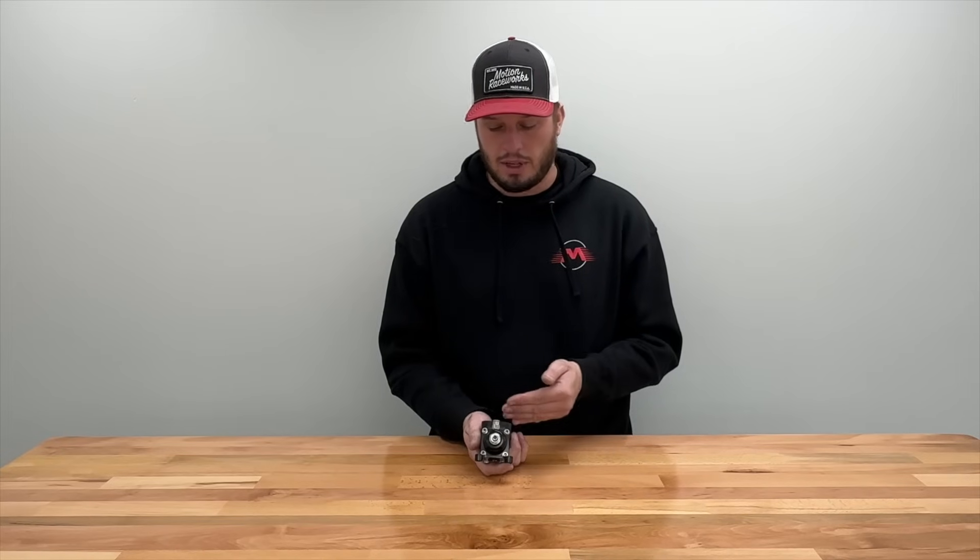One last thing I wanted to cover — there's a lot of confusion on pressure ranges. Your pressure is most times regulated by what your fuel pump is able to flow and create. For this boost reference regulator, for instance, we rate 35 to 75 psi spring — that is basically just your base pressure. So on most systems when you set your set screw on the top, you can run it up to 75, but that number has nothing to do with your end pressure ability. So if you have 50 pounds of boost, you're going to be able to go from 75 to 125. If you have 100 pounds of boost, you're going to go to 175 if you start at 75. You have the ability to set that base pressure higher than normal, but that never dictates your end pressure as a limit.